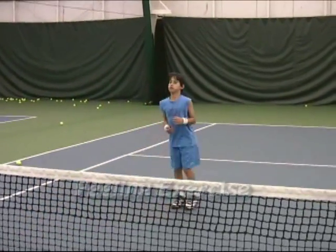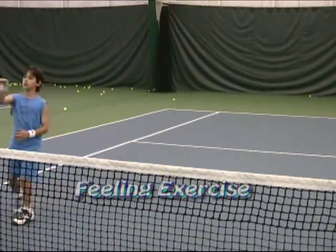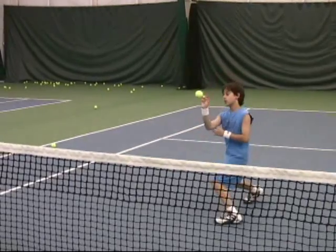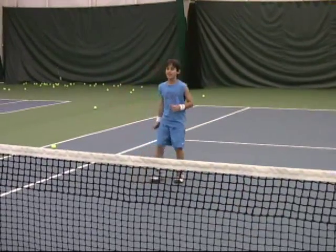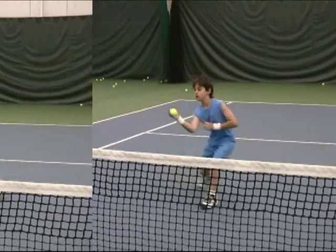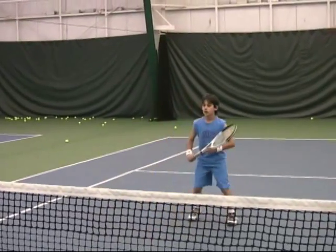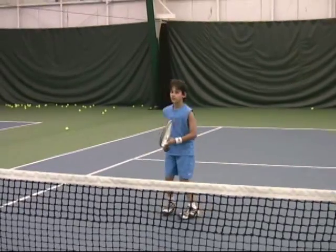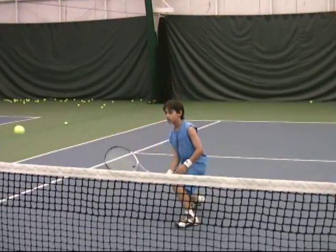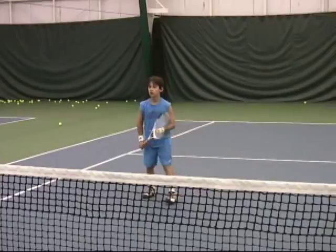Here is a player developing a catching feeling for volleys. To get a feeling that can be transferred to volley technique, catch with one hand and do it on both sides. It is important to gain the feel of absorbing the ball with a slightly sideways body position. Gradually increase how much the player must move to set up the catch. By alternating back and forth from catching without the racket to the same feeling with the racket, the sensation for the volley is transferred. The bodywork, footwork, and the catch are all packaged into one key feeling that the player can use while executing the stroke.